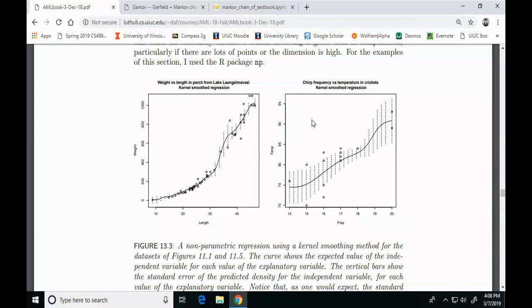One of the problems with nearest neighbor is that when you're in areas with very little data, you end up with a pretty high variance estimate. What we're actually seeing here is that he drew some lines that show, if you took a different data set, how much variance you get in the predictions. And what you see is that places where there aren't many data points, you start getting a lot of variance.